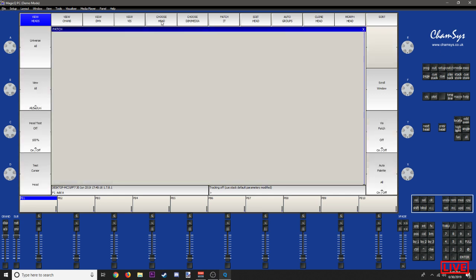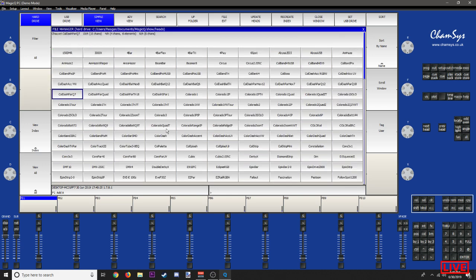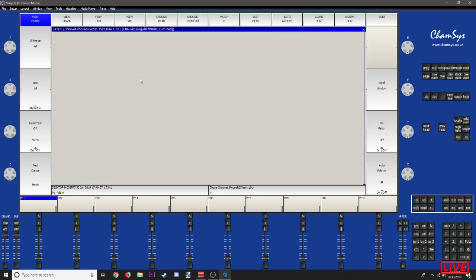I'm going to patch in some heads. The heads that I have officially chosen are Chauvet, however you say it. Chauvet is like a sister company to Camsys, which makes this. And what was it called? It was called the Rogue R2 Spot or Wash. Rogue R2 Washes, 15 channel mode.